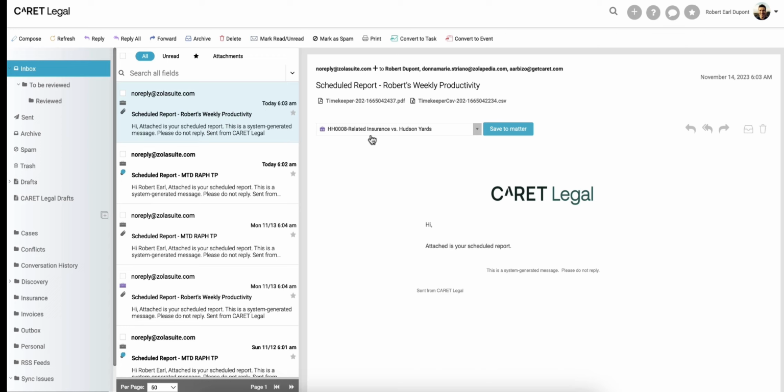In that preview pane, you'll once again have the opportunity to save your email correspondence to a matter or lead. And above that, you will see your subject line, sender information, and document attachments. In this preview pane, any contact that is known to the system will include a plus sign so that you can quickly create a person or company contact card.